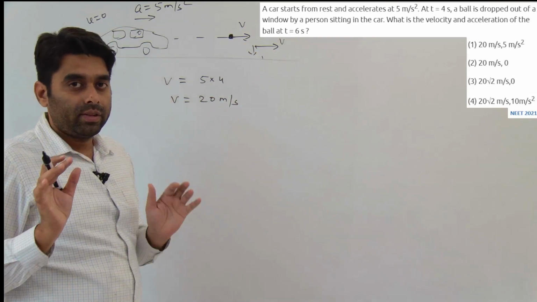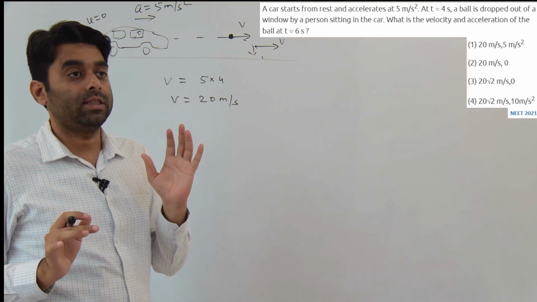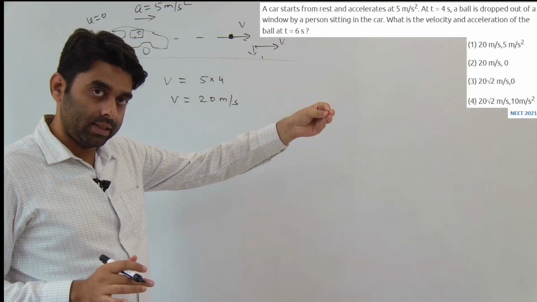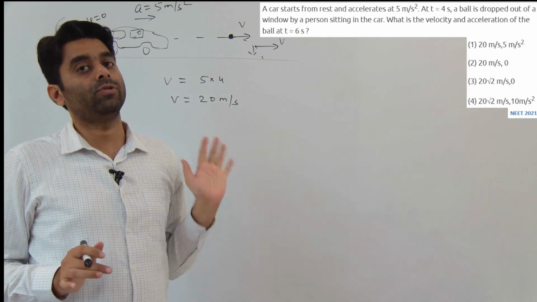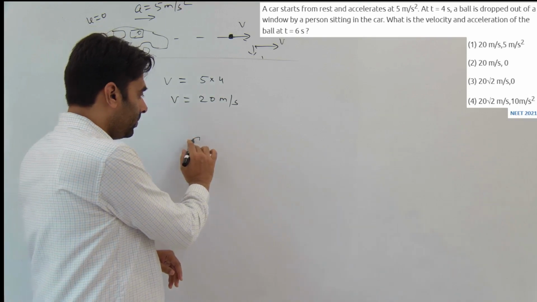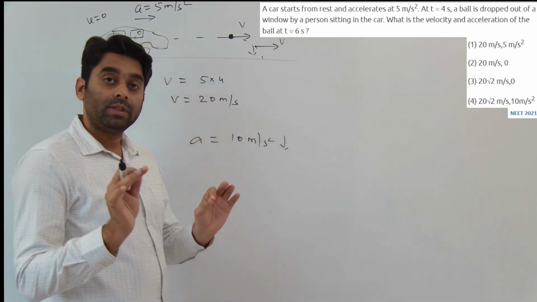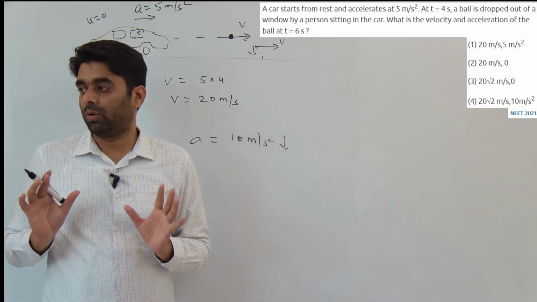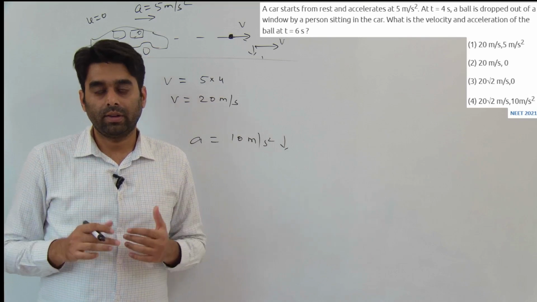But one interesting thing, if you see all the 4 options, there is only one option in which acceleration is 10, and we know once the particle is released from the hand, it is under the influence of gravity only. So your acceleration will be how much, beta? Acceleration will be 10 meter per second square downward, right? Which is given to us only in your 4th option. So our 4th option is the correct answer, right? Let's look at the next question.